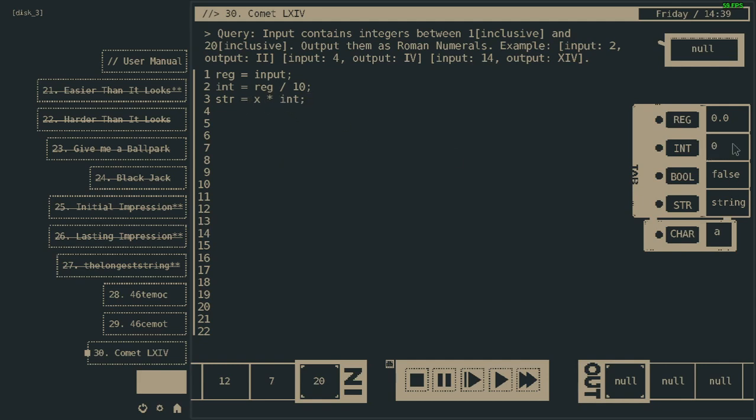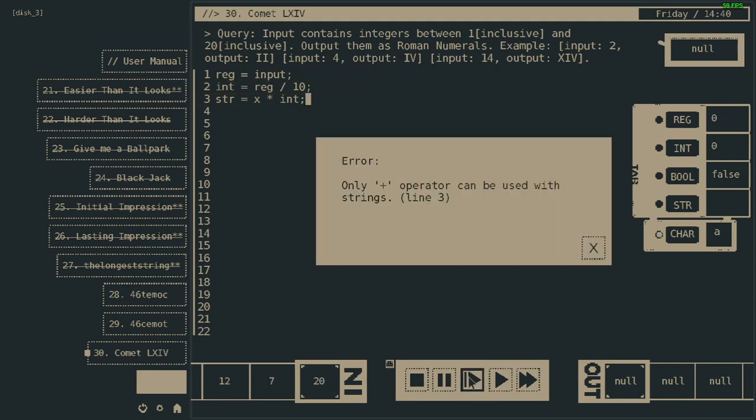There are only 3 possibilities. 0, 1 or 2. Maybe it would work. So I got 20. I get 2. Only the plus operand can be used with string. Okay.